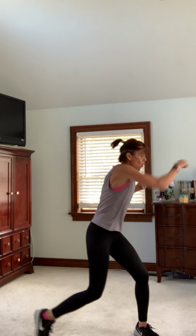So notice that heart rate's still up. Do it again. Now, after this one, if you want to add that double punch, only on the way up though. Cross it back, keep your single. Take it up. Flex to that bicep. Two more sets, just like that. Feels good to work, but also keep that heart rate up at a level you can maintain.